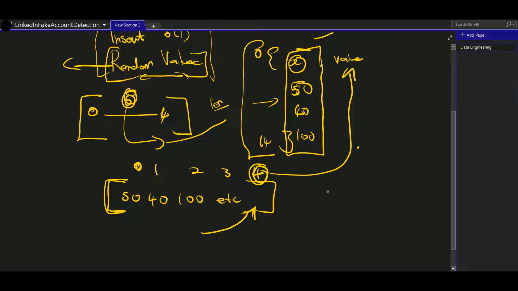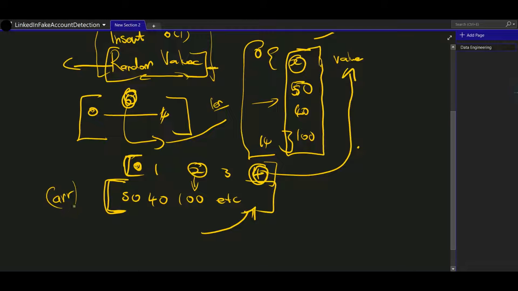And this has a very big advantage. For example, if we want to retrieve an element, given the range of the array, we can select any index, which can be 2, and this will help us retrieve a value in the array in constant time.